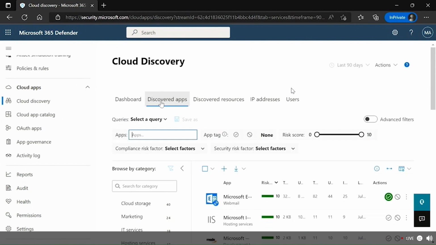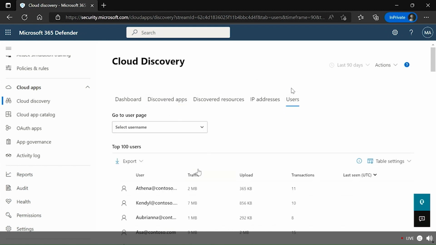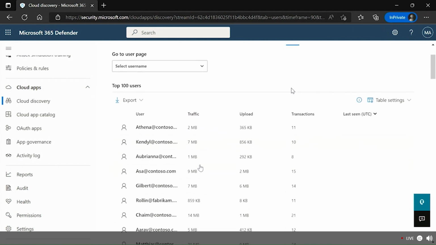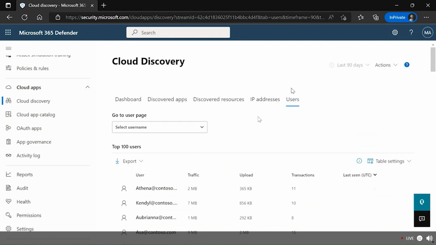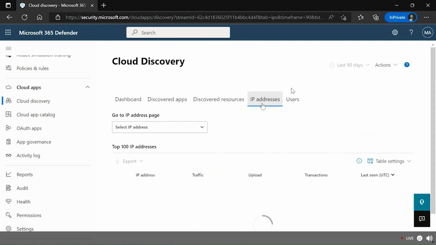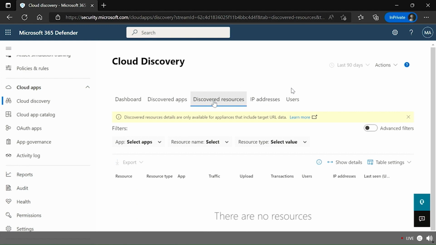Now, I mentioned users, so if I jump onto the users, you can look at different users that are utilizing different apps, and you can go hunt that or look at that by individual user, what app they're using, how much data they're utilizing, and you can go by looking at what IP addresses each user is using. If that IP address changes, you can monitor some of that if they're hiding behind unknown IP addresses or non-malicious IP addresses. All that can be listed and seen over here.